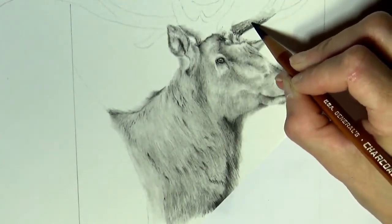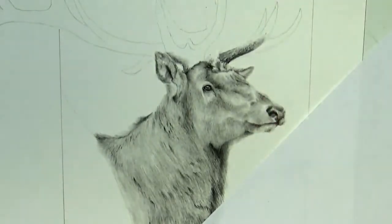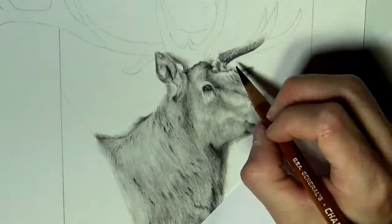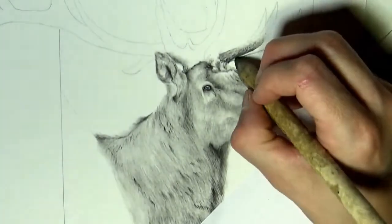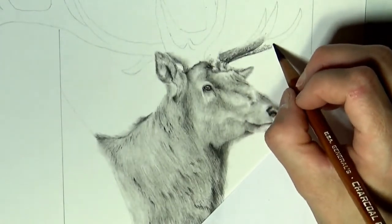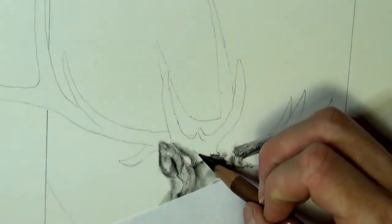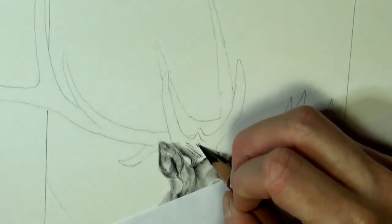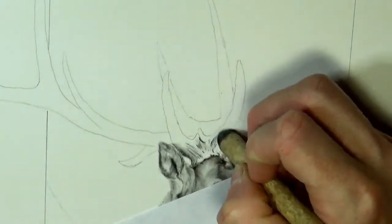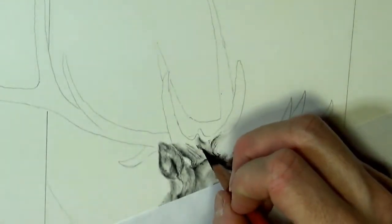Remember that velvet that grows on there is very rich in blood and can stain those antlers. As you get out toward the tips, they become smoother because when that velvet dies it becomes exceptionally irritating and itchy, and those elk are going to rub those antlers on just everything and anything. It's very common when you're in elk territory during rut to see trees torn up, missing bark, branches missing — it looks like a swath of destruction from these very large animals.